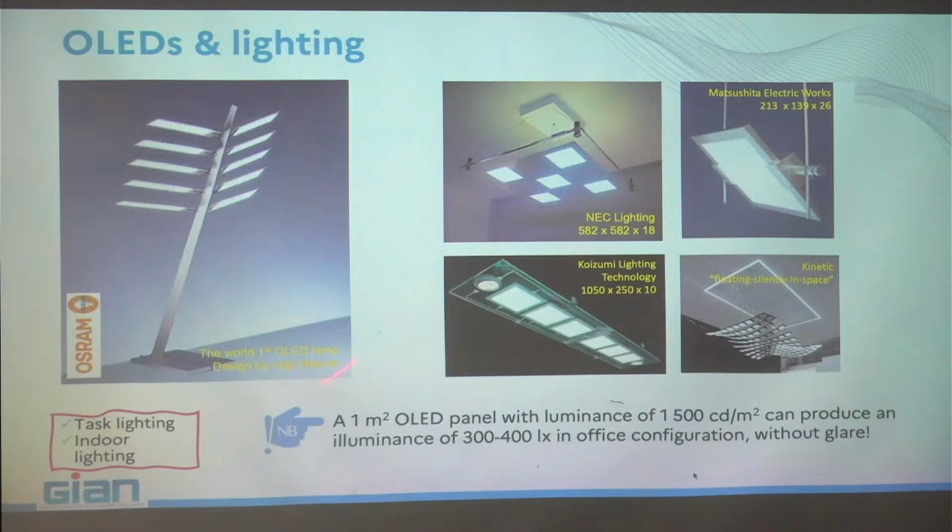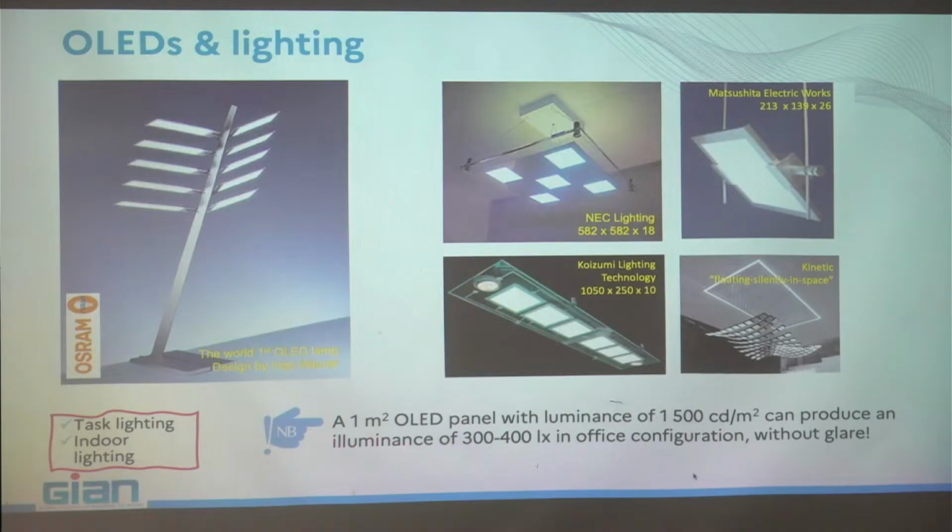They have this, the first task lamp with OLEDs. Its leaf here is an OLED, a single OLED by Ingo Maurer. Here you have some OLEDs in a NEC office, Koizumi, and this is Matsushita also, and that one is much more fancy. It is by a French company named Kinetics. In fact, each piece here is one OLED, and not only can you switch on and off or dim, but also the whole thing can move, and you have the impression of moving light waves. Okay.